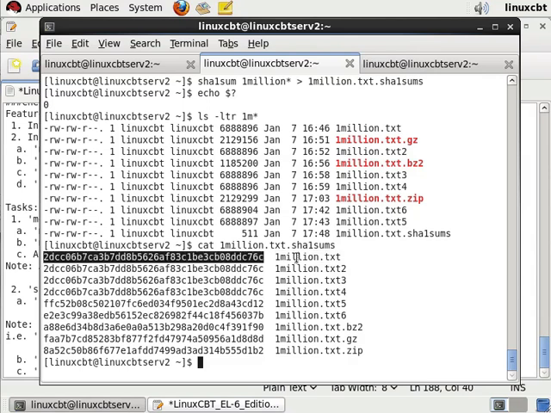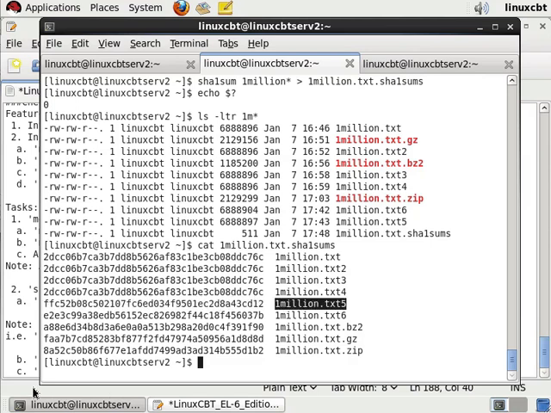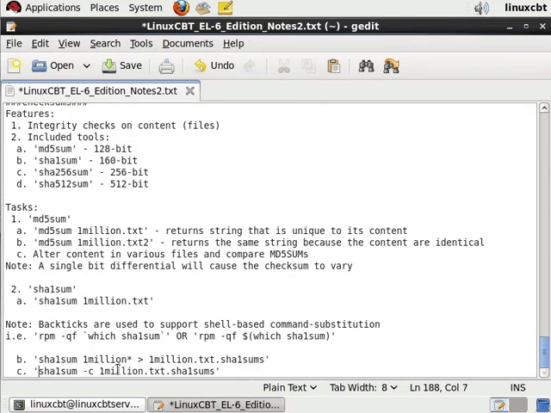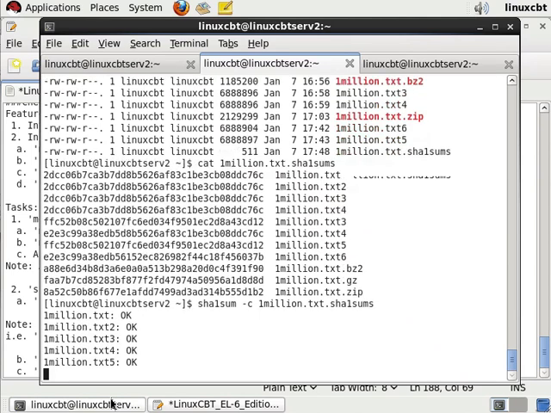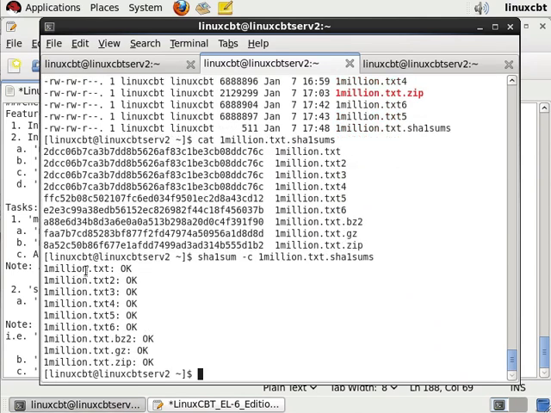So this sum will be compared to 1million.text, this sum will be compared to 1million.text5, and so on. So let's try to confirm the sums. Let's just note, confirm sums, and better yet, sha1sum -c wholesale. And this will do it on the fly for us, which means it'll run the sums on the fly, and it returns whether or not the sums are okay. Now if we alter the sums at all, an error will be generated.